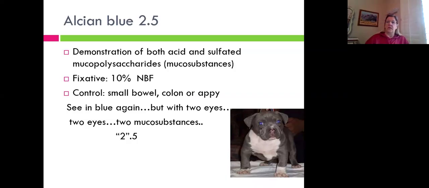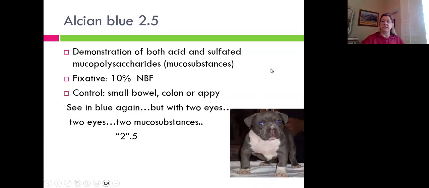When you're running the 2.5, you're demonstrating two things. So if you just look at that number, it'll sort of prompt you to what you're staining. So again, 2.5: acid and sulfated.